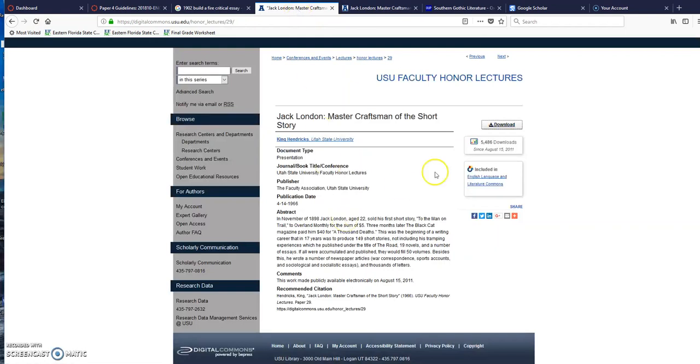Now, other times it may say I need a library or journal subscription to view it. It gives me the abstract and that is it. So what I could do then was I could highlight the title of the article, maybe the last name of the author, and then I could go into our Eastern Florida library databases and search. And most of the time, you will then find the article that you found through Google Scholar, but it wasn't available without the subscription. So then you go in and plug it in the databases. So that's a way of using Google Scholar and the databases together.